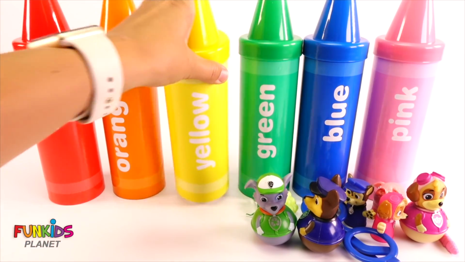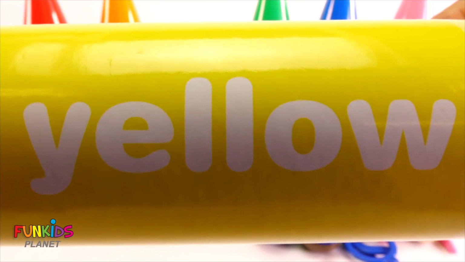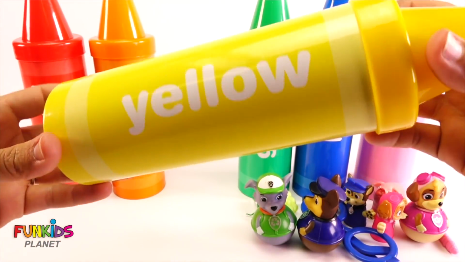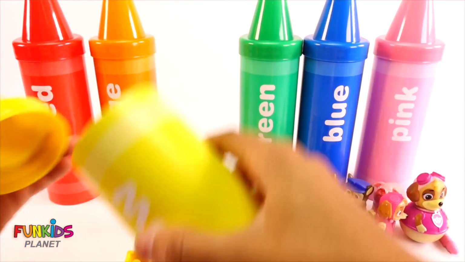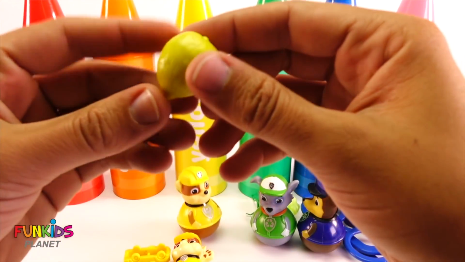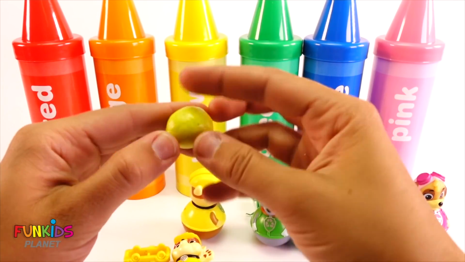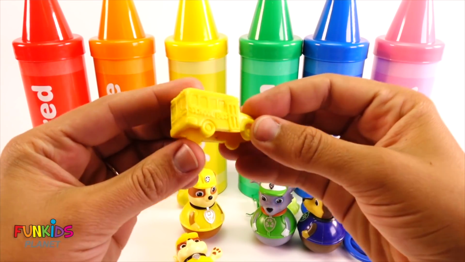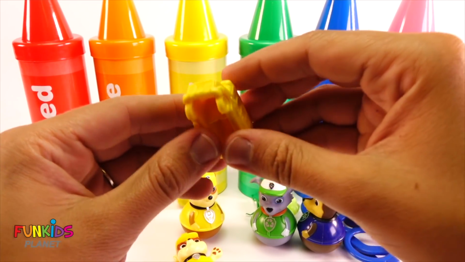All right. Now, let's do this one. This crayon is yellow. Yellow. We'll open it up and pour it out. Ooh, look, we found a lemon. That's super sour, huh? We also got this school bus. It looks like a magical school bus.